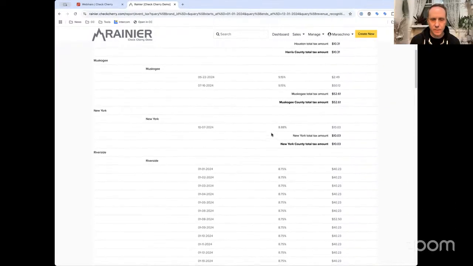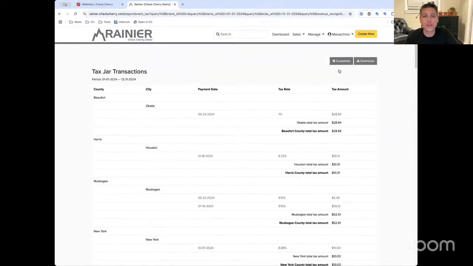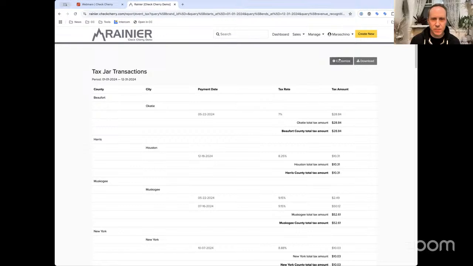Demo account, yeah. You can also, under the customize options, well, and the reason we break it up that way is generally when you're reporting sales tax, each county is going to want to know how much you generated for that county. So generally you kind of have to break it out separately. I have the impression this is a quarterly thing for most of our customers. I could be wrong with quarterly or annually.